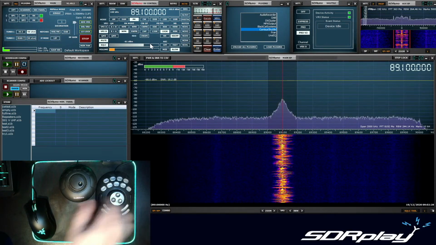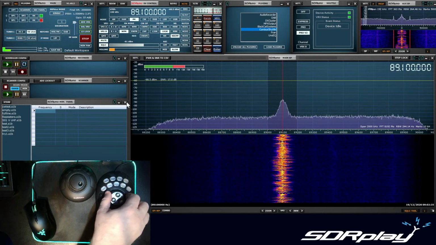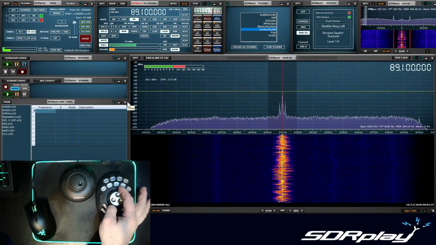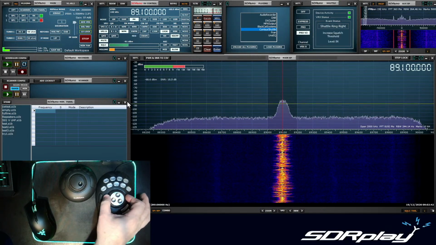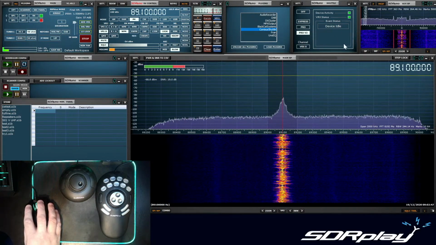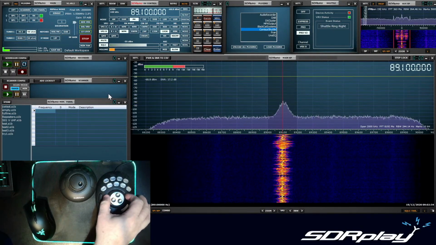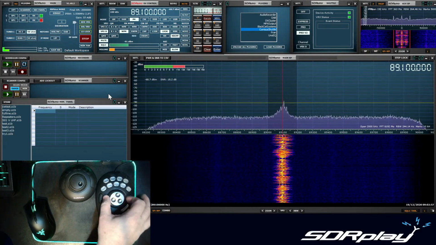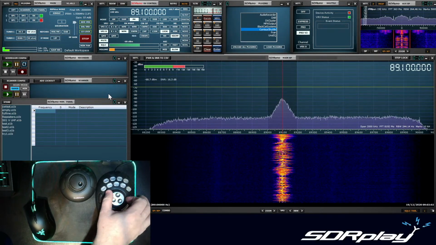Yes, you can see the yellow line probably moving better than you can see the level in the RX control panel. But if I turn the shuttle ring and hold it, so basically it goes so many steps one way and then so many steps the other way. And also Eddie's got the display. If you watch the plugin up here, you'll see that Eddie's got the values displayed up there whilst it's being turned. So all I can do is turn it and hold it one way or the other, and that is how the shuttle ring works.